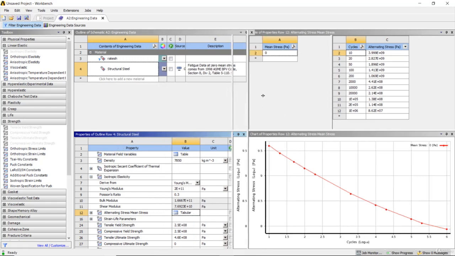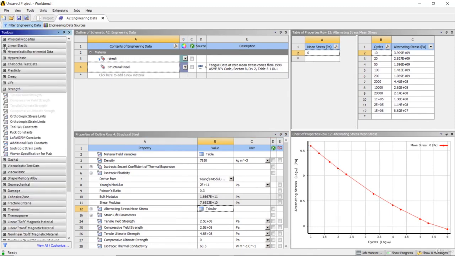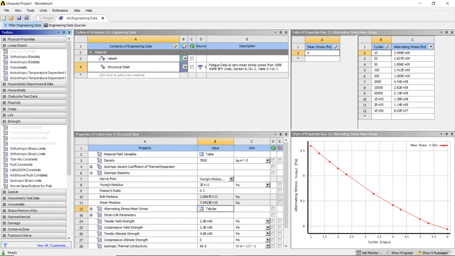Now we are going to see the toolboxes. These toolboxes are a combination of different tools which help us define different properties for different sorts of materials. For example, for static analysis, the basic properties you define are Young's modulus and Poisson's ratio. These tools are available under the linear elastic group. Likewise, if you want to give failure criteria to isotropic materials, you need to go to the strength group and select the material property.